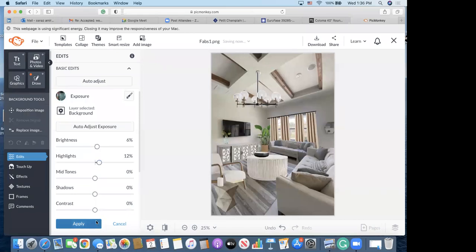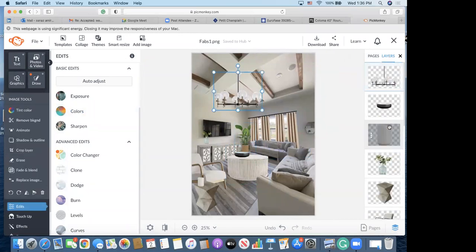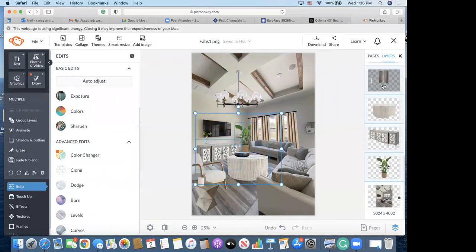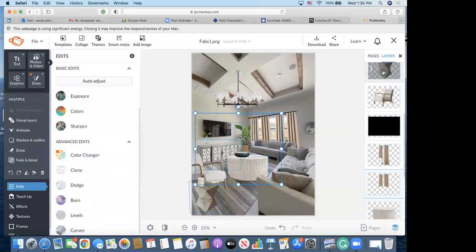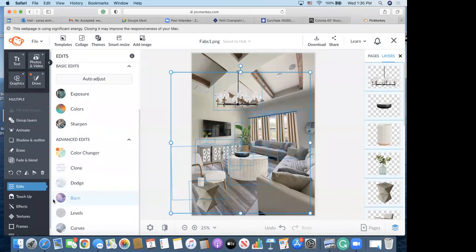Just for our viewers, if you do select multiple layers, what's cool about that is that you can apply the same effect to multiple layers. So if you command A or hold shift and select them all, you can go to effects and add maybe one really, really subtle effect.